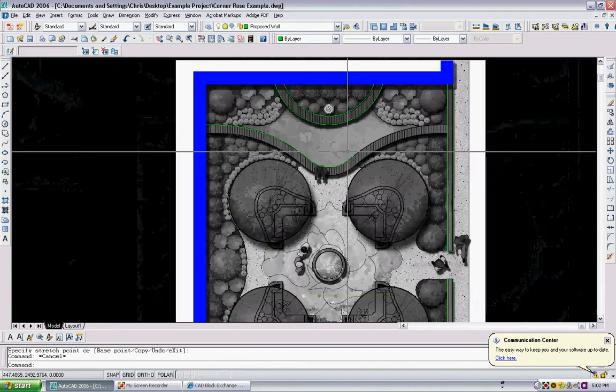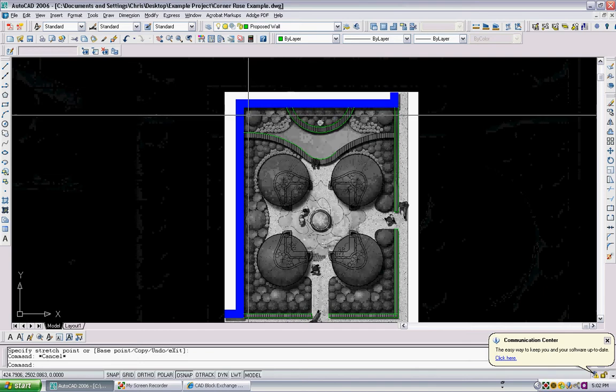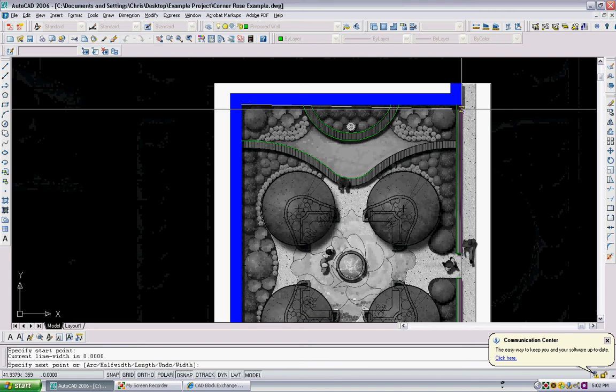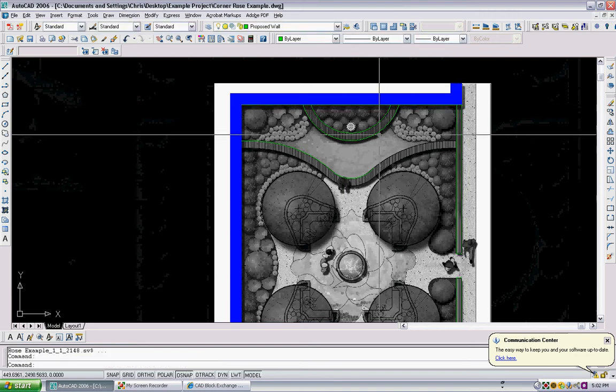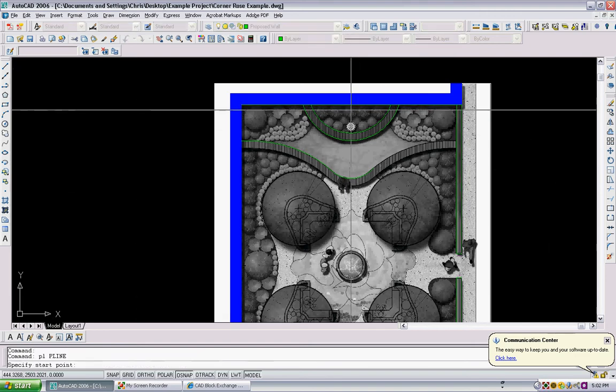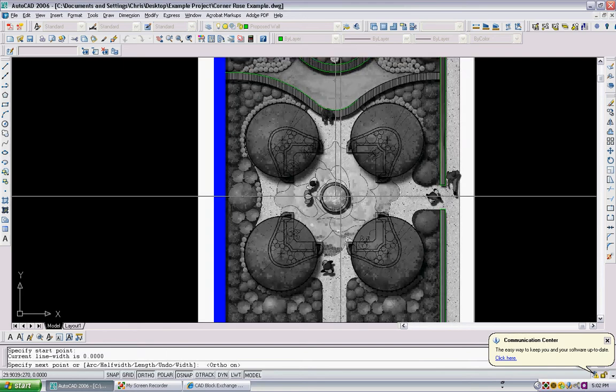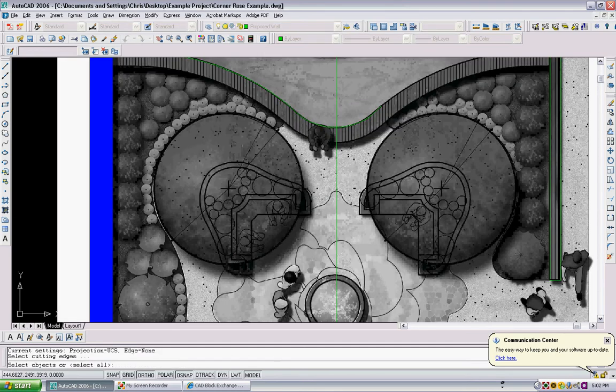Looks good to me. Now in order to do the mirror, we need a midpoint. So I'm going to do the length of this building, and you'll see that when I did that, it gives me that midpoint. I'm going to have my ortho back on and bring that line straight down. Then I'm going to trim where I overlapped right there on this side.